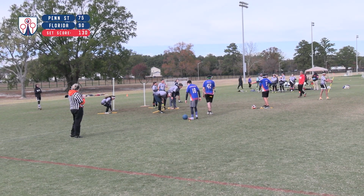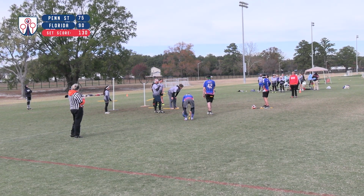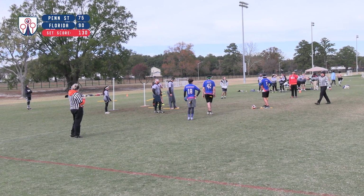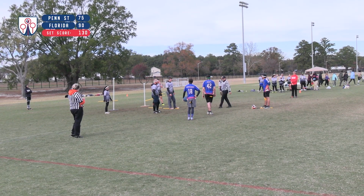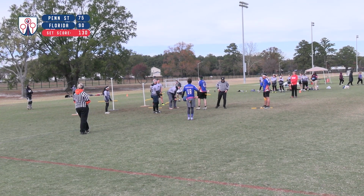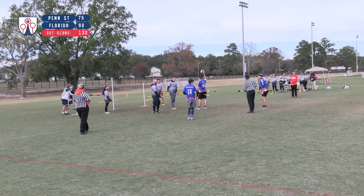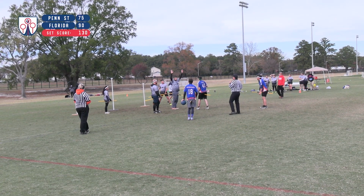Quad ball is going to remain with Florida in the hands of Mead, and Penn State does have number 77, the beater, back. Ian Mielis with a dodgeball in his hand, just to the offside of the medium hoop. Nope, Fields is going to get the quad ball back. I think they probably would have rather had it stay in the hands of Mead, but it can always be a quick little pass back to.